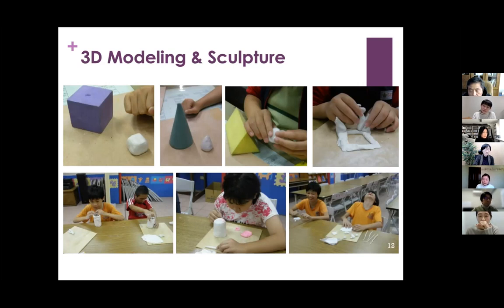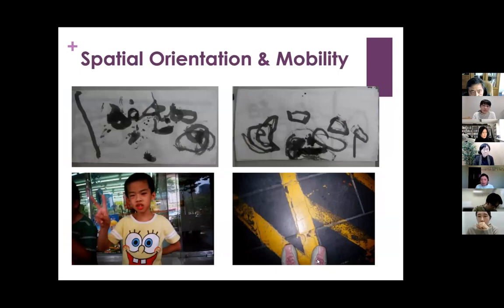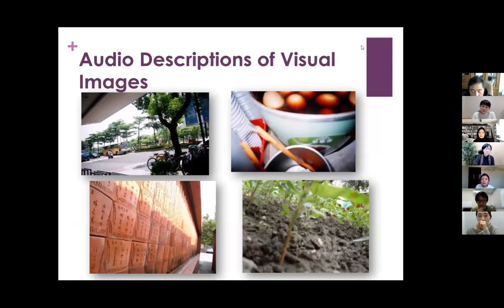So I teach them the material, and the topic is the same as I teach the science students. It's similar, or even all the same. And the next one, they need to know spatial orientation and mobility skills, because they have to know the composition on the drawing surface. So they have to know the distance or the relationship between the diverse objects, or the body and the objects. So I teach them how to take pictures and how to draw with Chinese calligraphy, or Chinese choreography.